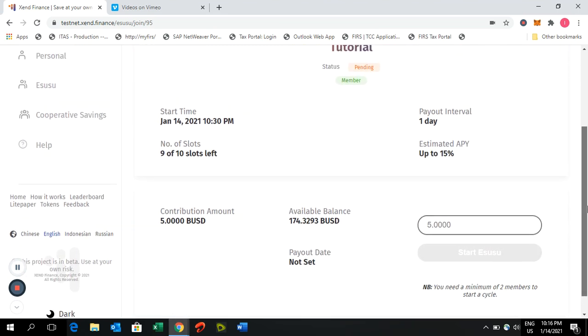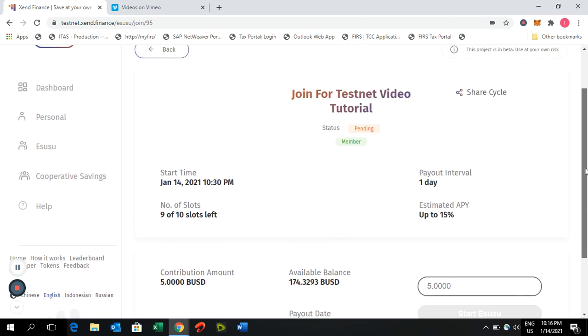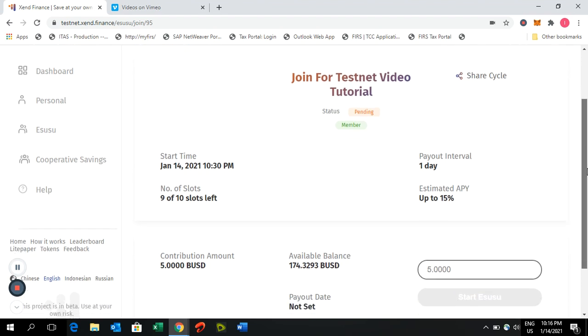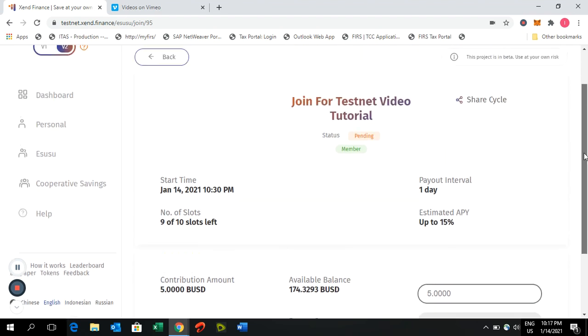So the Esusu cycle cannot get started because the status is pending at the moment. And the reason why the status is pending is because you need at least 2 people to start any credit union savings group you create on Xend Finance.